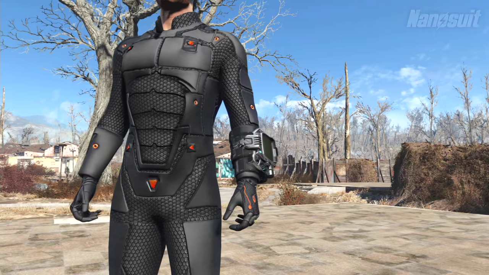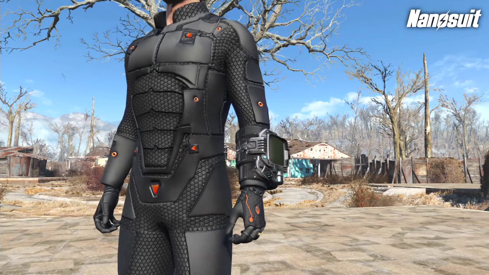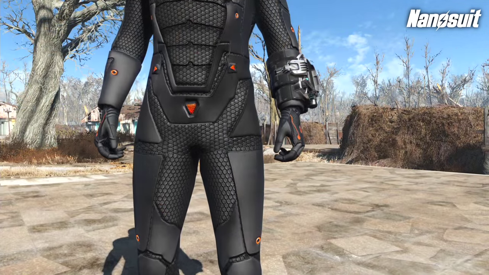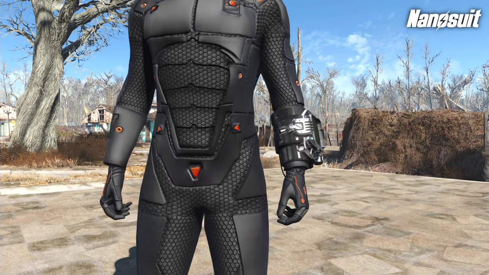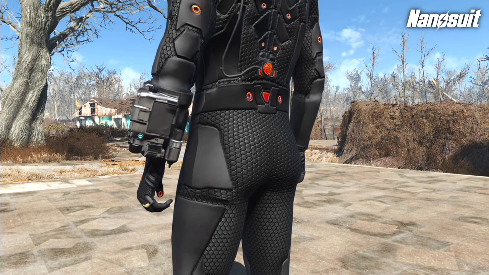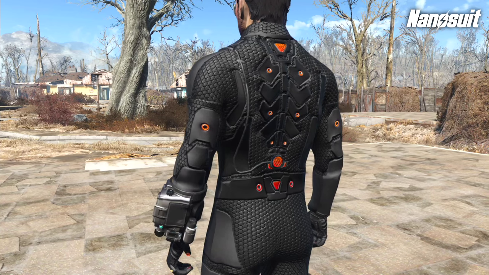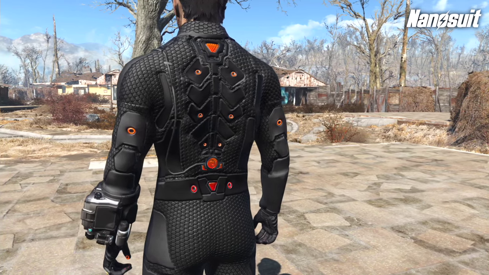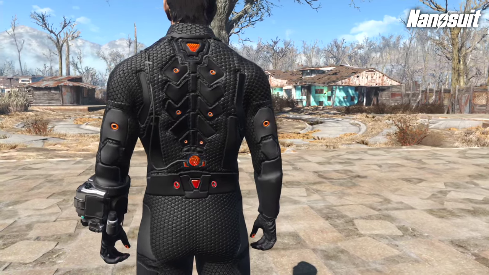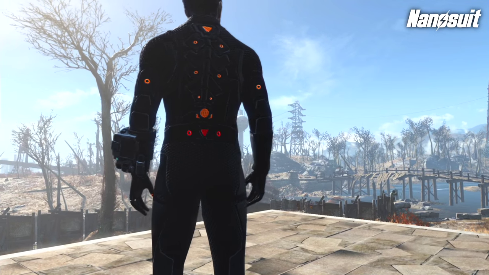The next mod is the Nanosuit, which gives you a very tight and futuristic looking outfit. I believe the model is the Vault suit, it looks very similar to it, but the texture gives it this very dark, black, high-tech look. It's the perfect outfit for wearing underneath power armor, actually. It looks like it was designed to be under armor for a Brotherhood paladin.